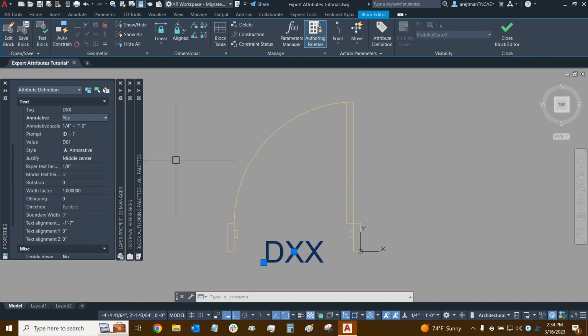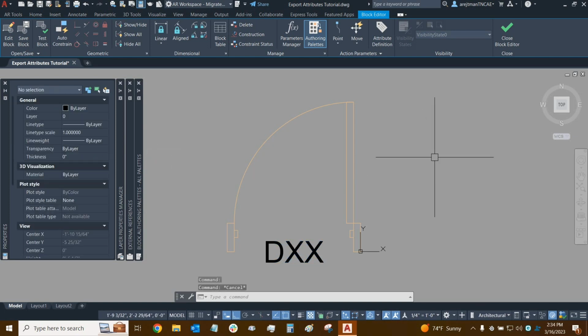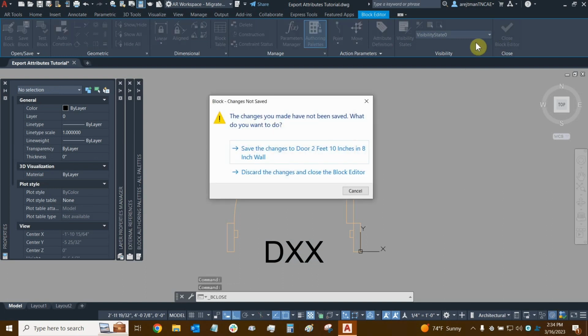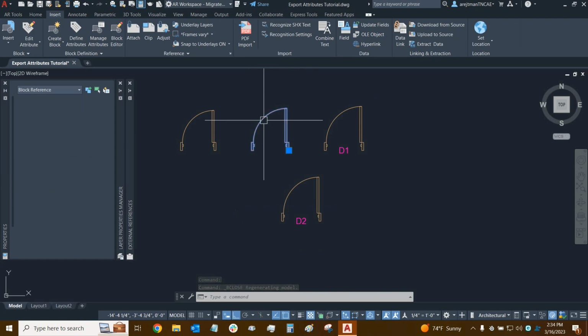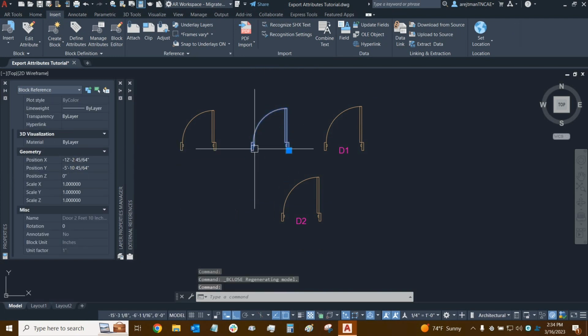The ID is perfect. So this is looking very good right now, and we should be able to utilize this effectively. So let's get right into it, and let's close our block editor. I'm going to save the changes we made here. Any previous blocks that were made with this are not going to update automatically, so you'll see that our block right here is essentially an older copy.